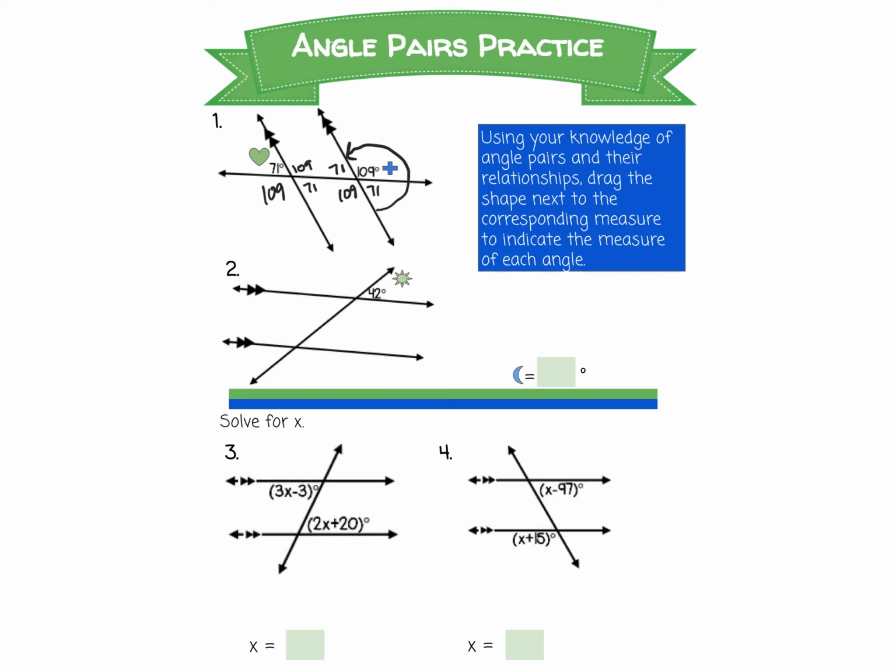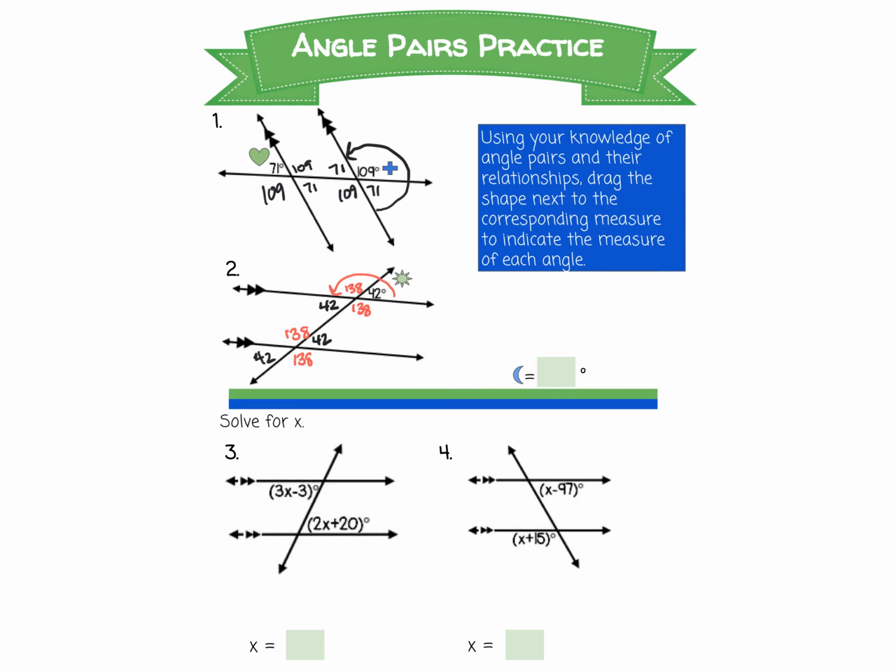Right? We can do the same thing on the next one down. So we have a starter angle of 42 degrees. That means my vertical angle, my alternate interior angle, and then my vertical angle again is 42 degrees. Now using our linear pair, I know we should have 180 degrees here. That makes this 138. My vertical angle is 138, alternate interiors, and vertical angles again.